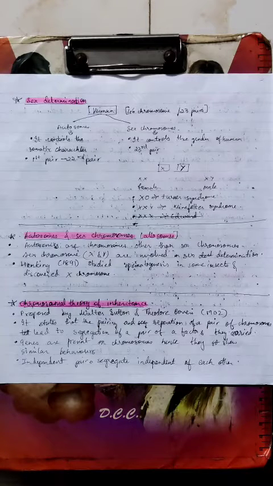Two identical chromosomes with similar genes form a homologous pair. Homologous pairs segregate during gamete formation during anaphase 1. Independent pairs segregate independently of each other. Chromosomes are mutable. Genes are present on chromosomes, hence they show similar behaviors.